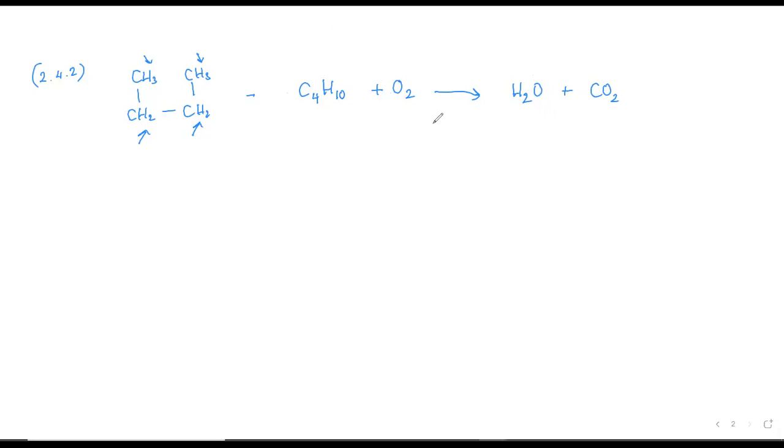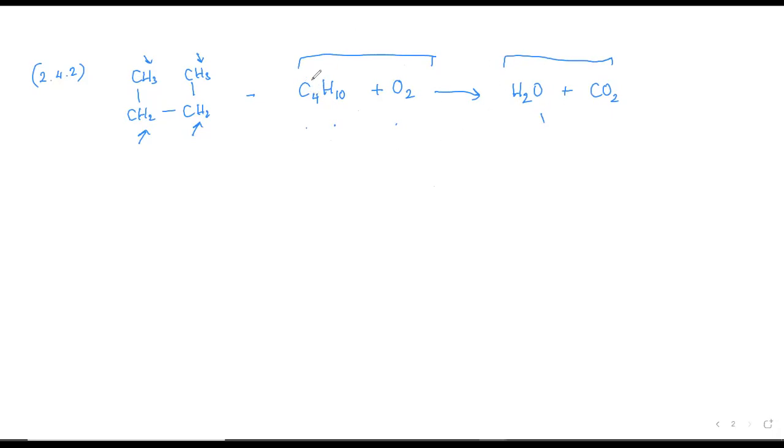Balancing an equation means that we have to have the same number of atoms on the reactant side as on the product side. So on our left-hand side, the reactants, we have 4 carbon atoms, 10 hydrogen atoms, and 2 oxygen atoms. And on our products, we only have 2 hydrogens, 1 oxygen here, and 2 oxygen here, and we have 3 oxygens. So now we have to balance this.